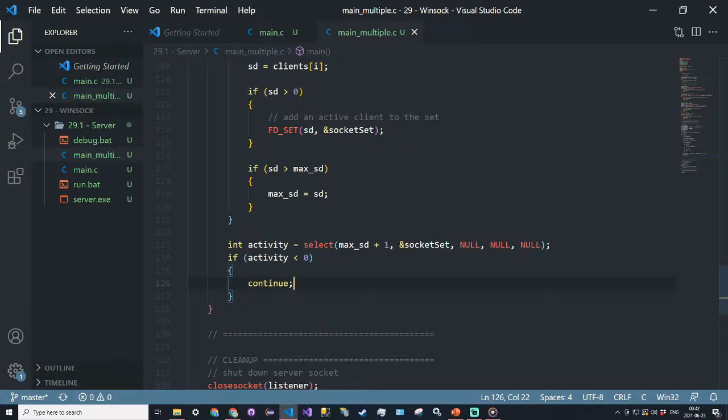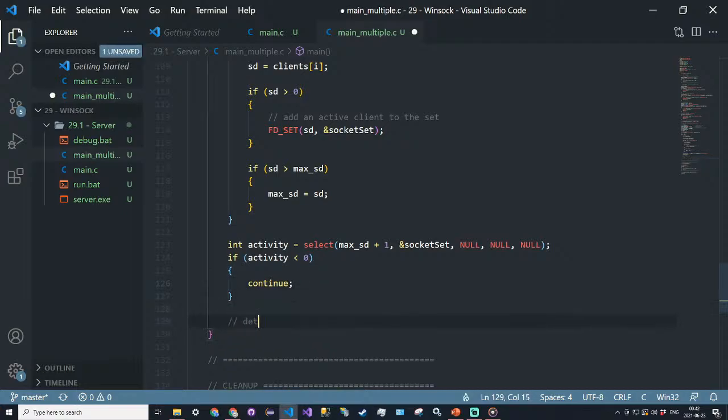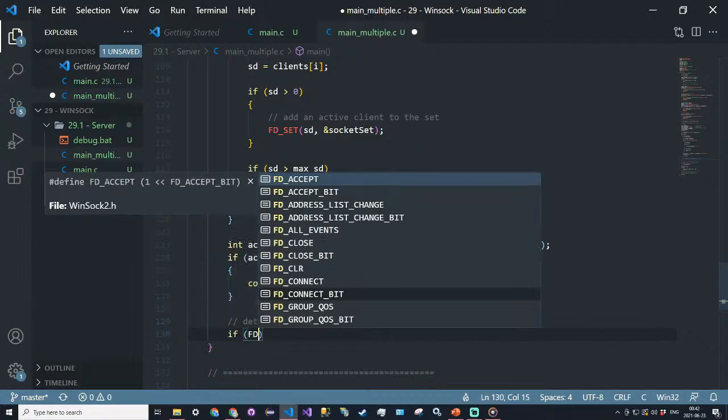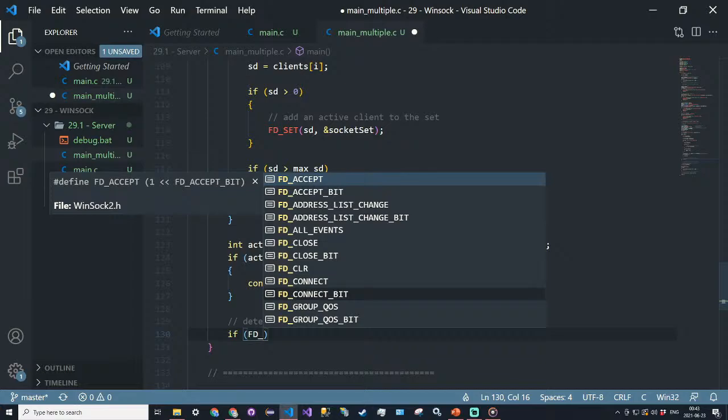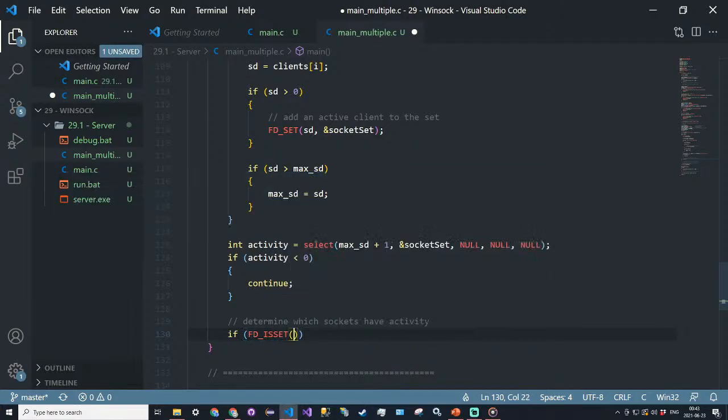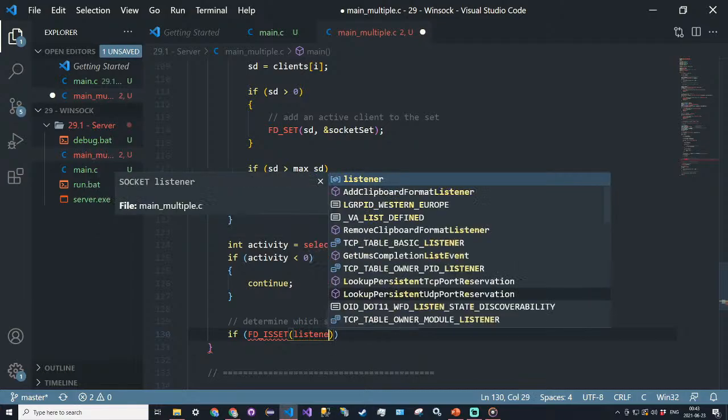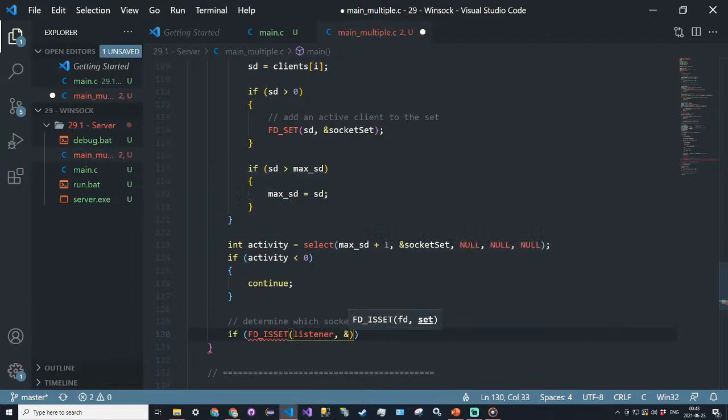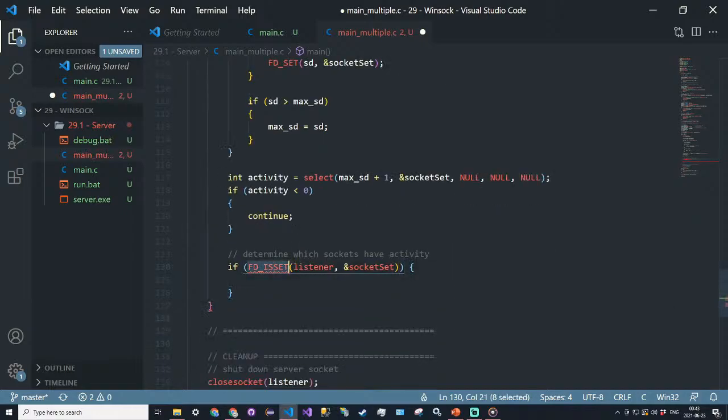Now, we're going to determine which sockets have activity. So if FD_ISSET, this is a function, and then the descriptor we're going to pass in now is listener, and the set will be a reference to socket set. So FD_ISSET.